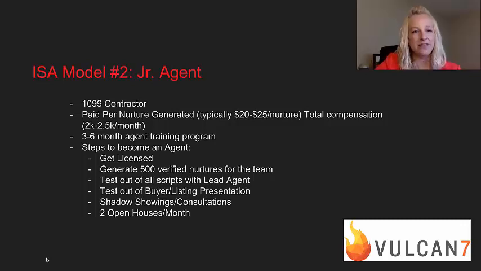So VAs can be effective, especially with your circle prospecting, where a lot of it is just filtering through all the people that are going to say no in order to get to that one yes in 1 in 30 or 40 contacts. So a VA can be especially effective in that scenario. VAs, I wouldn't typically recommend for working inbound leads, being the first point of contact for your team, or your tougher conversations like expireds and FSBOs. That's a tough place for VAs to be successful. But for circle prospecting, I think it can be a really effective way.